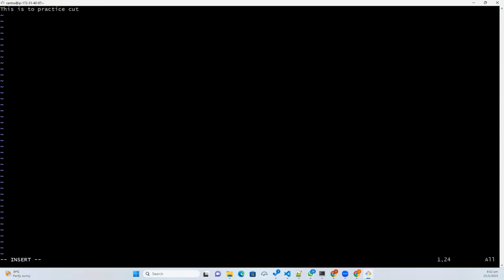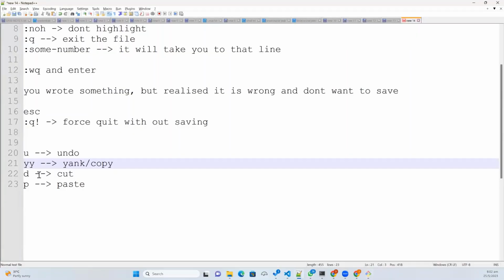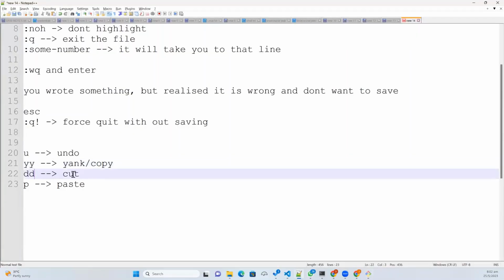Okay. Come to the escape mode. Press escape, and then if you want to copy, YY, and then paste, P, like this. Okay, now I want to cut the last line. How do you cut? 2 times D. 2 times D will cut. Okay, that's it.